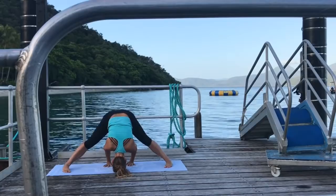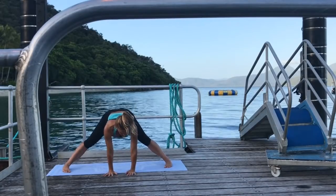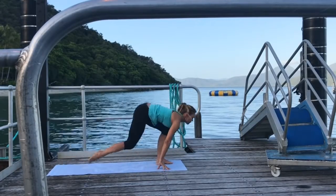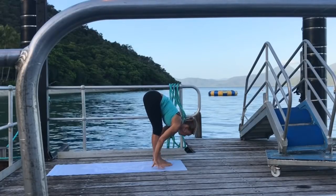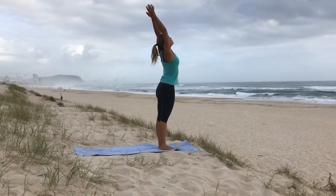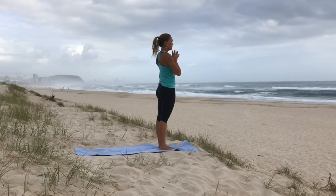the inversion. Slowly walk the hands forward, turn the front toes to the front and walk the hands to frame the foot in front. Drop into the hips at the back. Inhale as we step the back foot forward. Exhale, fold forward. Inhale, come all the way to standing, reach the arms upward. And exhale, bring the hands to prayer at the heart center.